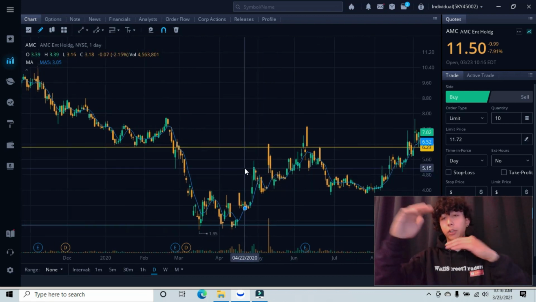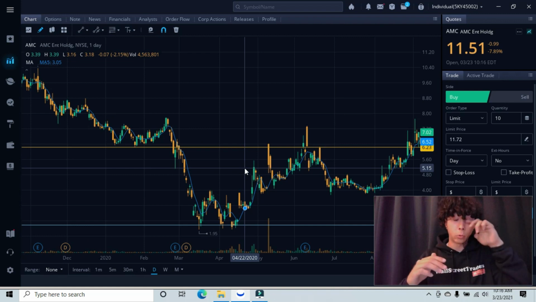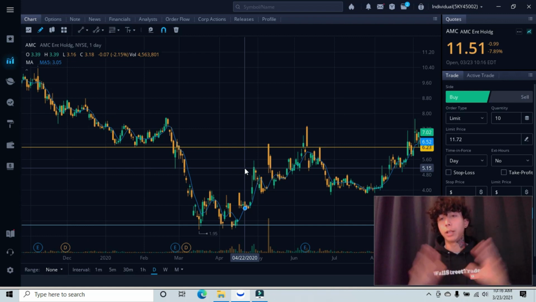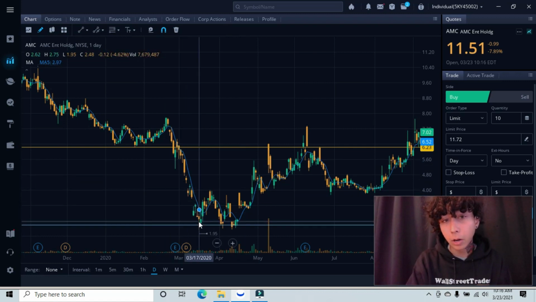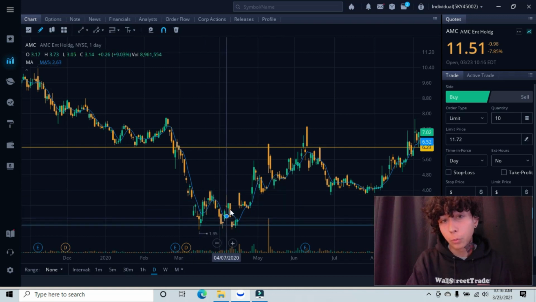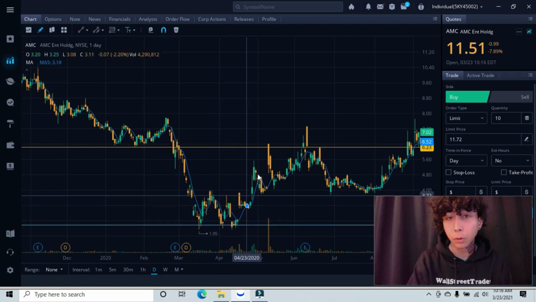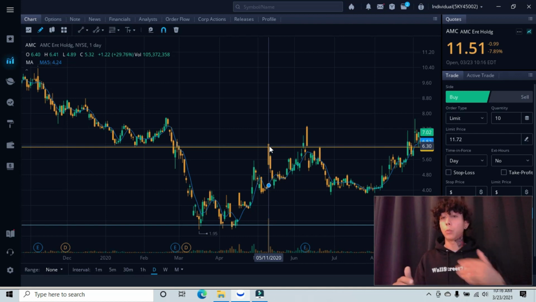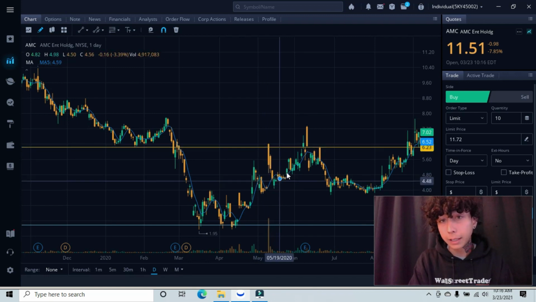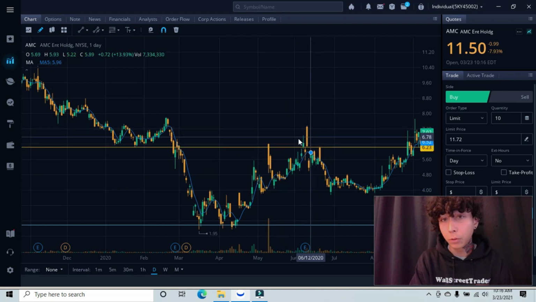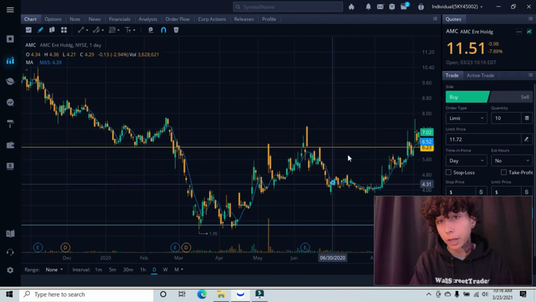So it kind of works as channels, guys, and this will help you read these charts better rather than having no tools at all and just looking at the chart itself. So yeah, ultimately came down, hit our support level, came up, retested this level about 3 times before coming back up and hitting what was once our floor, which is now a roof since it broke through that level. So now it came up and hit our resistance level. It pulled back, came back up, hit our resistance level again, peeked through, and rejected.